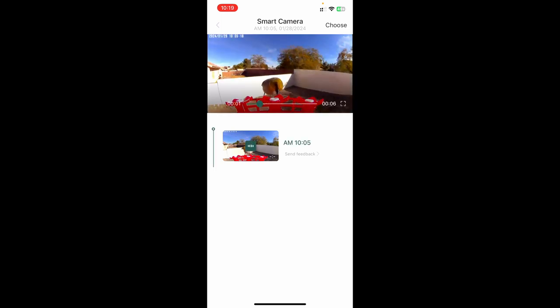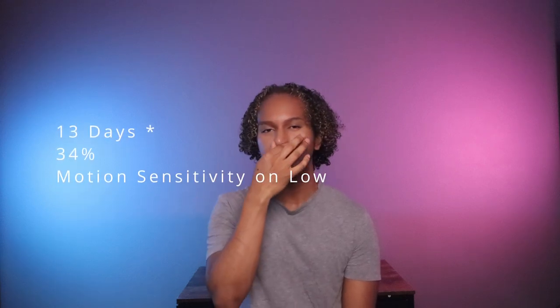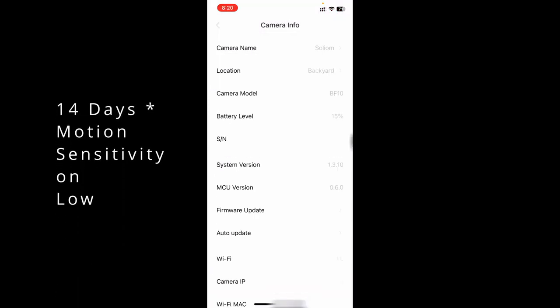I will also be letting you know next what the video quality looks like in the day during rainy weather, as well as the nighttime. Here I just checked in a little later after I had the camera up for about a week or two. I will insert the exact time after I left it up, but this is the battery level. When I took it out, approximately 3 weeks, and I left the camera on with no sleeping schedule at low detection sensitivity, it was 15%.